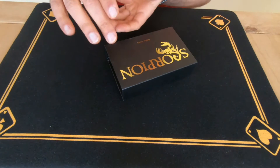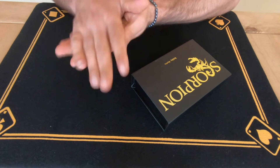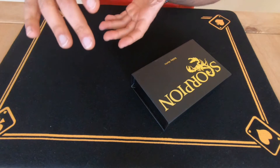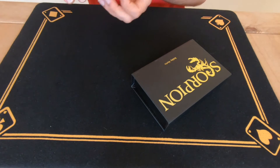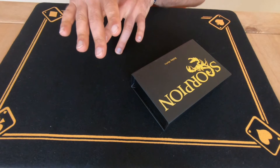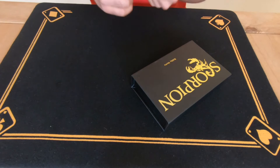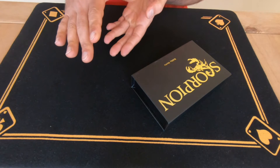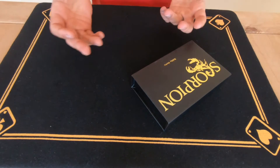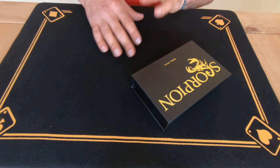One of the tricks was like a haunted deck type of trick, where you put the card in the middle of the deck and the card comes out. I have a bit of an issue with that, because if the card is pretty much in the middle, one, it may actually attach to your card and the bottom card, so you may end up pulling two cards. Or, based on the speed you have set and how the tack is around the thread, you may actually just pull the thread and leave the tack on the pack. For that effect, if you know the haunted deck, I think you're better to do it with loops than necessarily this.